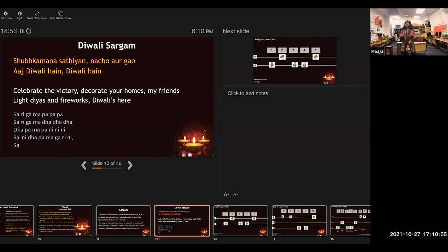Shubhkamna sathiya nacho aur gao. Aaj Diwali hai, Diwali hai. Celebrate the victory. Decorate your homes, my friends. Light the diyas and fireworks, Diwali.